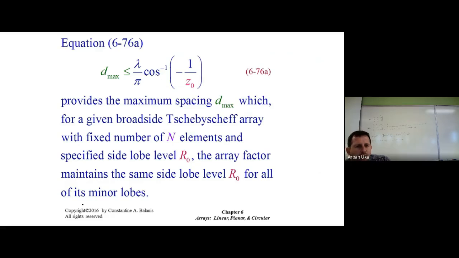Again, we're seeing the same thing as we said before. If you remember, we used to say that when d was equal to one wavelength, or larger than lambda, then we can expect the unexpected for the antenna. Now in this case, we have assigned a value for d which should be smaller than Dmax. And as long as it is smaller than this specific value, all the minor lobes have the same ratio with respect to the major lobe, so they are going to be equal.